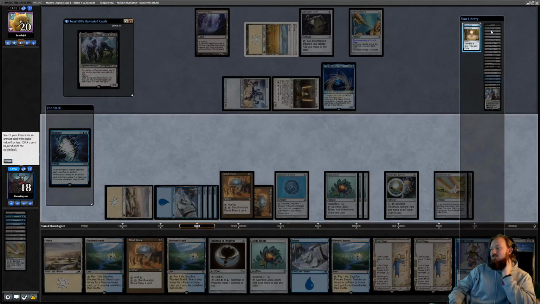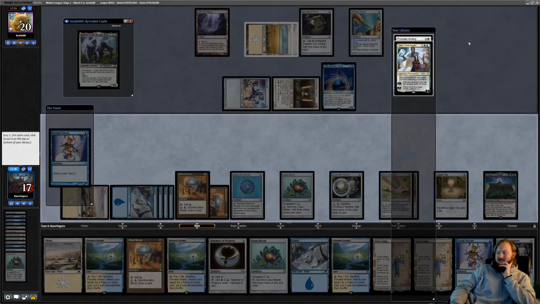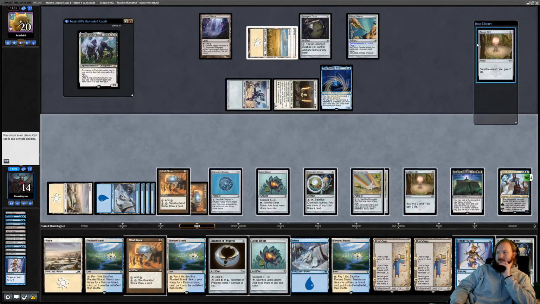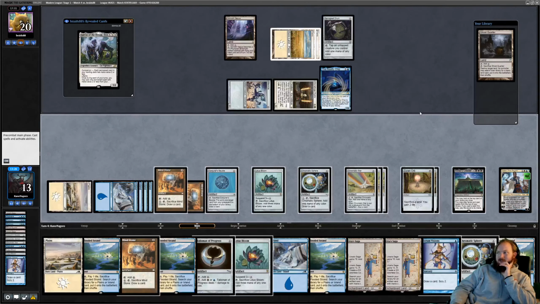Perfect. Get a Zuran Orb. Triple black. Triple black. Play Citadel. Cast Serum Visions. Ending to the bottom. Teferi to the top. Play Teferi. Play Zuran Orb. Play Star. Okay. Bounce. Pithing Needle. Doesn't really matter. Okay.